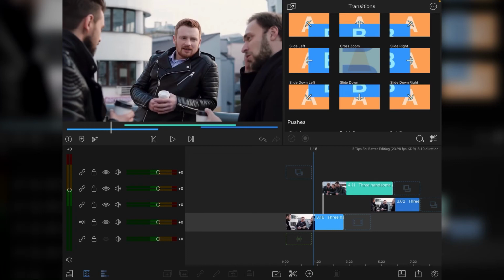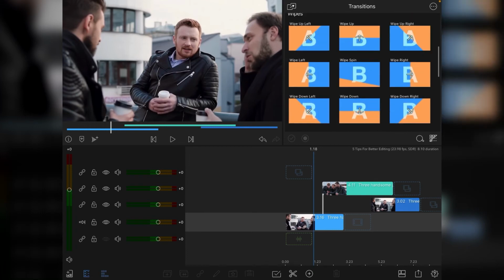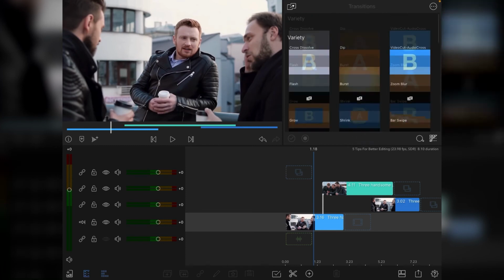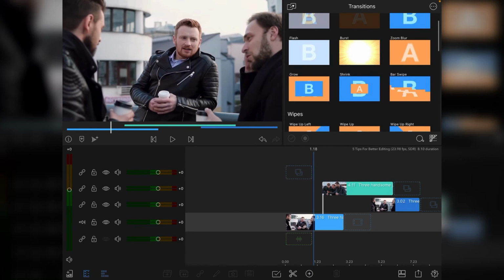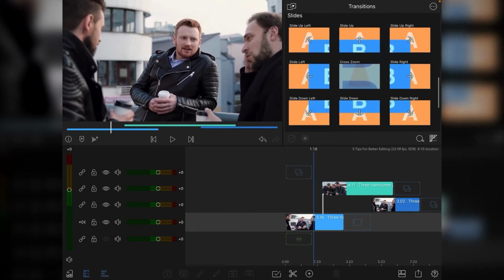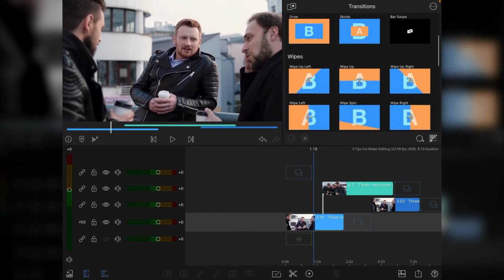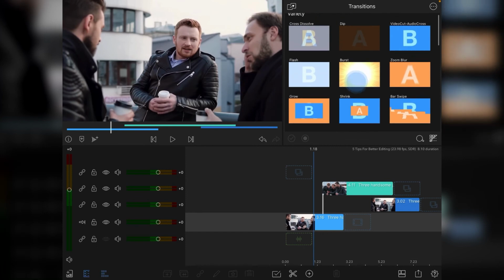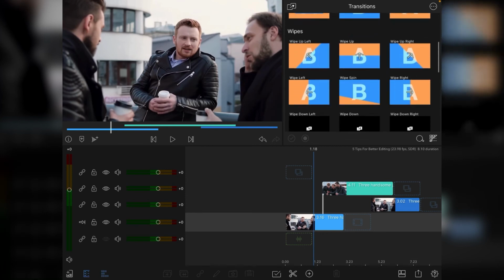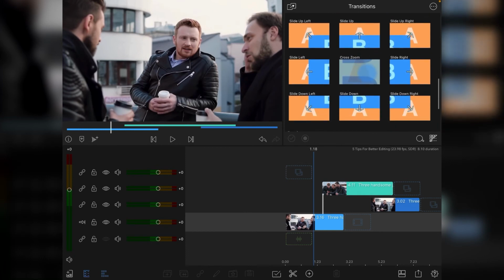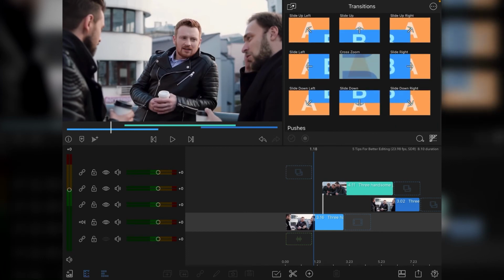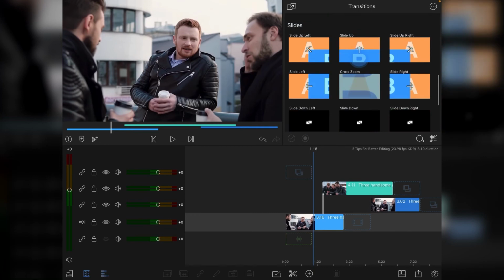The only time I tend to use the sort of fancier transitions, I might sometimes use dip to black, or maybe the flash option, zoom blur, and if I go down a bit further, cross zoom the odd time. Generally though, I tend to use it on like text and graphics and things like that. But sometimes a video requires a little slide left, slide right. So let's talk about that for a second. And this obviously applies to any of the other transitions.